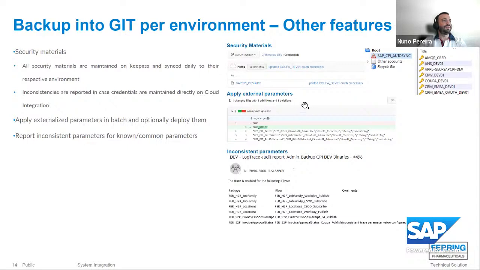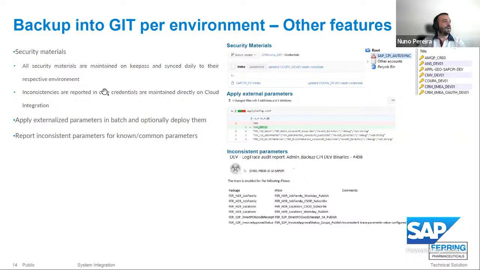Some other features that we have: we synchronize all our security materials. They are stored in KeePass. They are added into Git as well, so that we also have a track of the changes of the security materials, and they are synchronized on a daily basis into the respective environments.